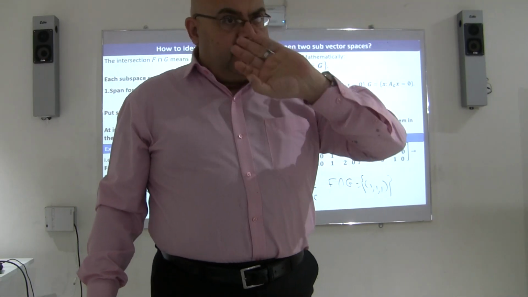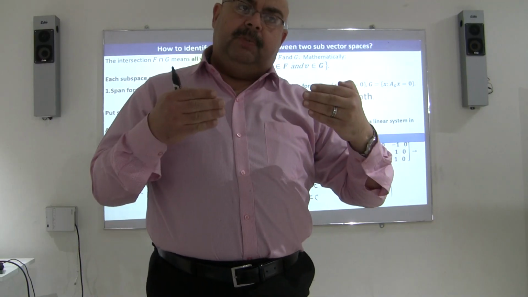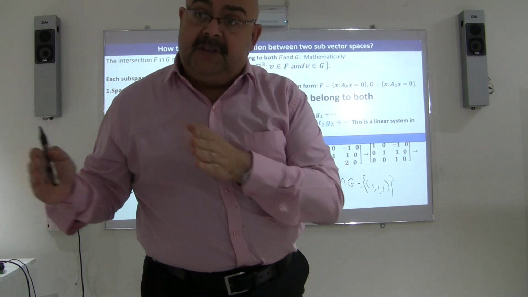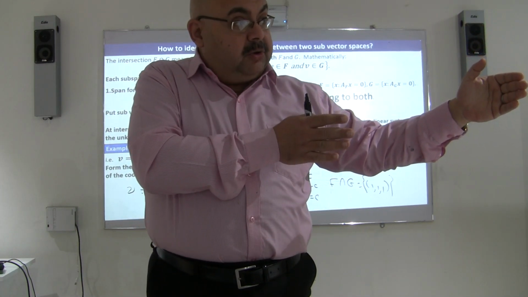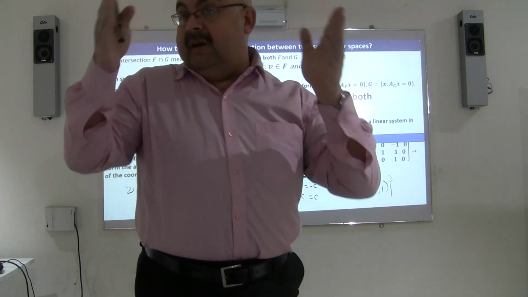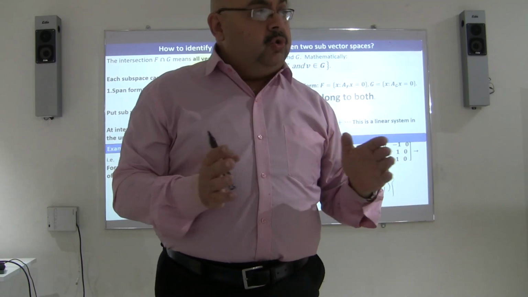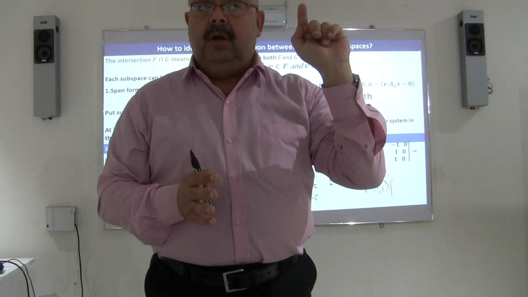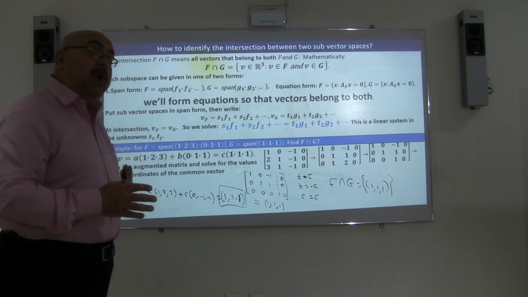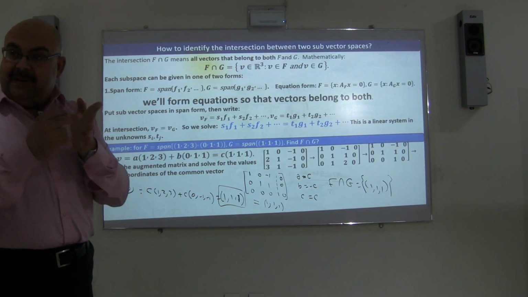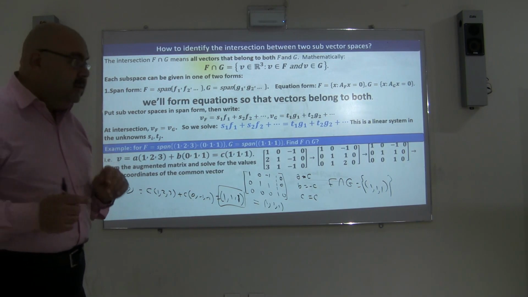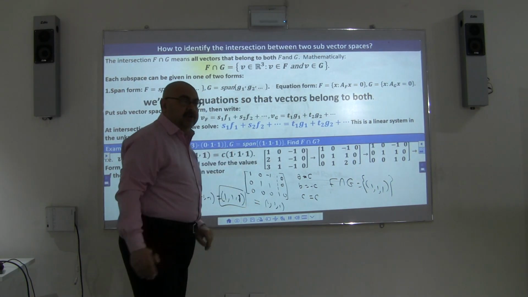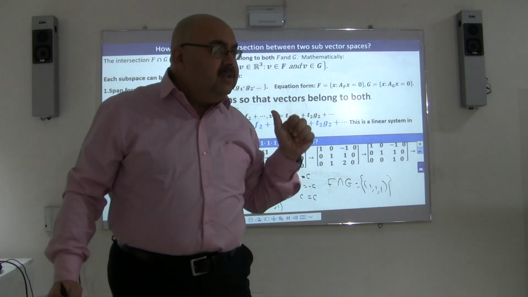If you want to get the intersection between two subvector spaces, I will use the linear combination for the first subvector space and the linear combination of the second vector space. I will bring them all together and I will have a system. I will solve it. Once you solve this homogeneous system, you are in between two cases. Either the solution will be the unique solution, A, B, C equal to zeros, which means the intersection between this subvector space and that vector space is the origin. That's the correct solution. Are you with me in this case?